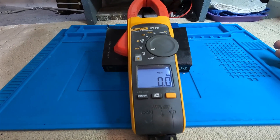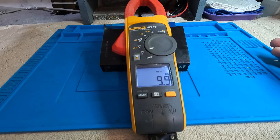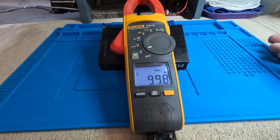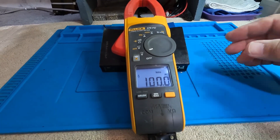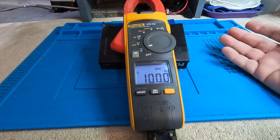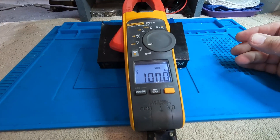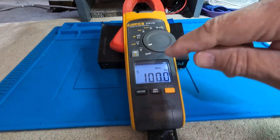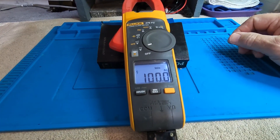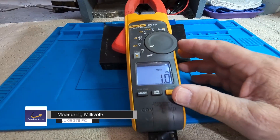We're using a small calibrator today. We'll test at 1 volt AC, 10 volts AC, and 100 volts AC. This calibrator runs at 400 Hz, but 60 Hz works just as well. You simply select the AC function, apply the voltage, and the meter will auto-range and display the exact voltage. It's rated up to 1000 volts. Note the lightning flash indicator in the upper left corner — it appears when you're above 40 volts and disappears at lower voltages.